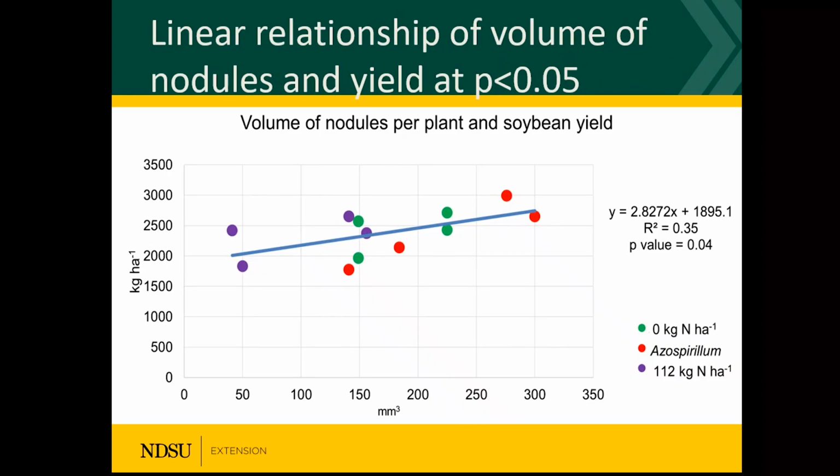So the last point, or kind of related to it, that I want to bring out is we also did some digging up of the nodules on the roots and counted the nodules. So what we did here is on the bottom, we looked at the size of the nodules and the volume. And here we can see that the more the volume is, on the left is the yield, you can see that more volume of nodules also increased our yield. So there is a relationship.